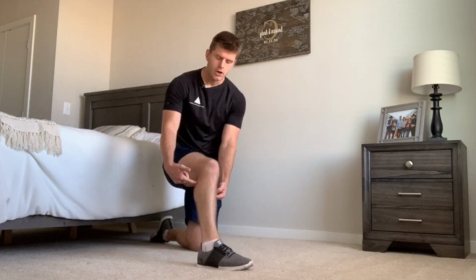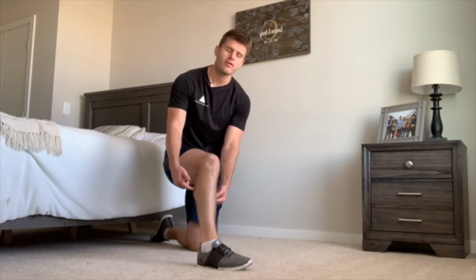Okay, so we're looking at knee flexion. Primarily the hamstrings are going to be the muscle that we're targeting, but we also are going to get some work from the calves, or the gastrocnemius, simply because the hamstrings cross the knee joint underneath, but the gastroc, or the calf, crosses the knee joint at the top. So we're going to get some activation from the calf as we're performing this movement as well.